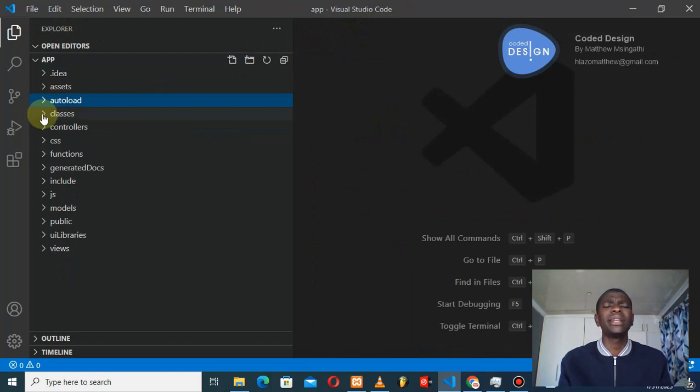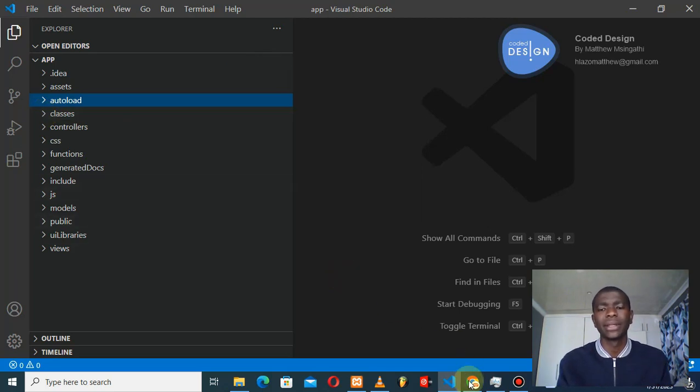Okay, and then I have got classes. So these are my objects, I can say, these are my classes. All the classes that I will instantiate will be here in this folder. I think all the classes that relate to the application itself will be here, dealing with the main module. All the classes that deal with the main module of the app.